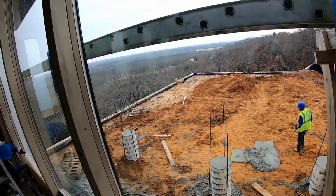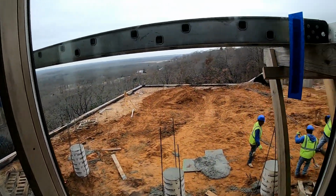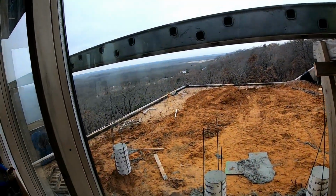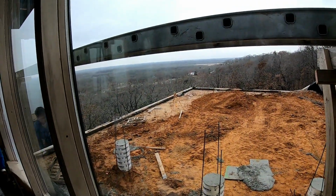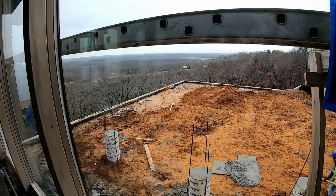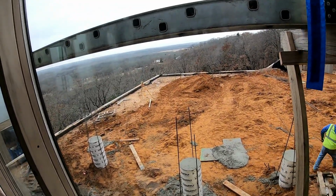Out here, there is an Infinity Edge pool going in. This video actually doesn't show the amount of work that this pool had go into it. It's been over a year in the making. You can check out some pictures in the links below of what this looked like before they started bringing in the dirt and how to build a retaining wall.